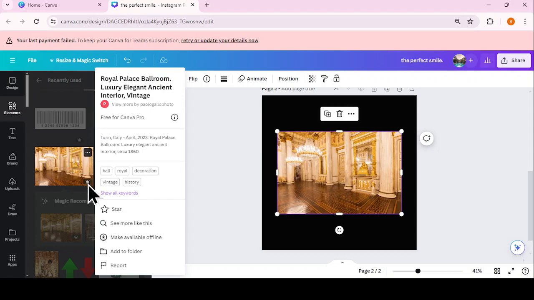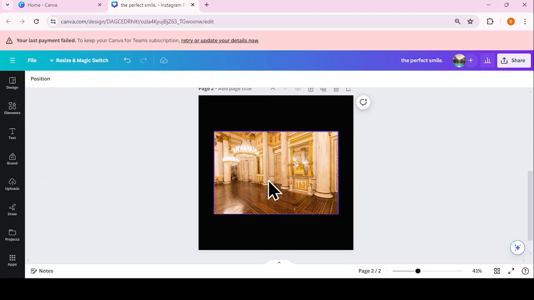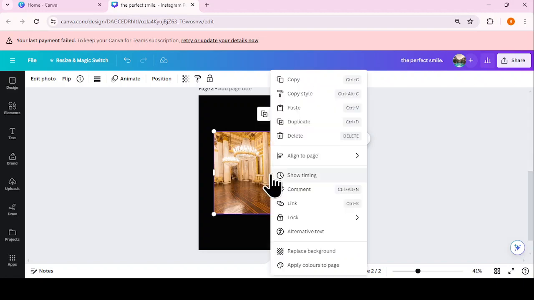Note, it is a pro element. However, for the template, I'm going to replace this with one of my Midjourney images, something similar to this. So you don't have to worry about saving the template or the design and there being a Canva watermark. So don't worry about that.